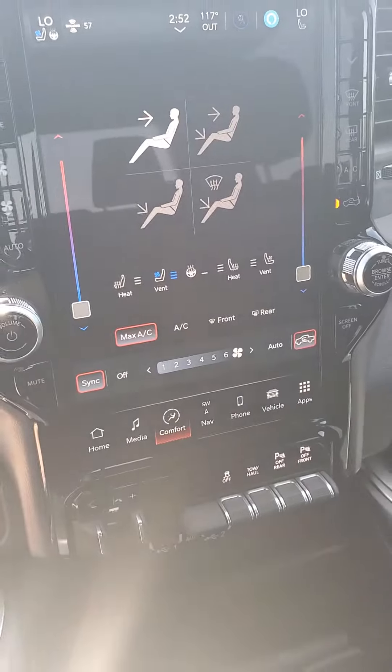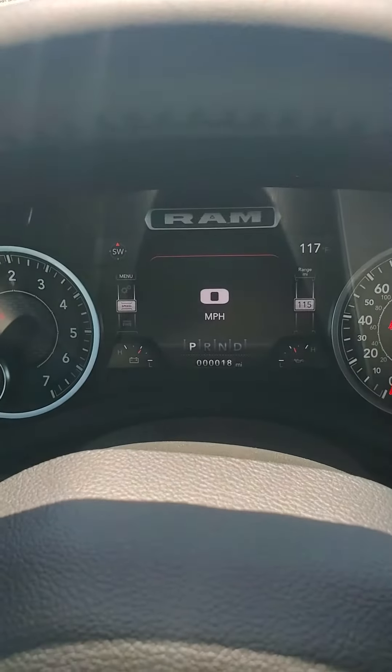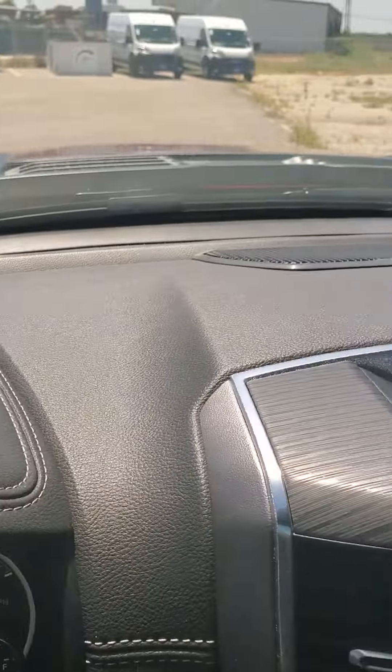It's got heated seats, heated steering wheel, and ventilated seats as well. There's your four-auto mode, a new digital cluster, and a great Alpine stereo system — just to name a few features on this truck. It's a very pretty color and a nice truck. Give me a call — my cell phone number is 940-249-0886. My name is Ashton Jones with Foundation CDJR, thank you!